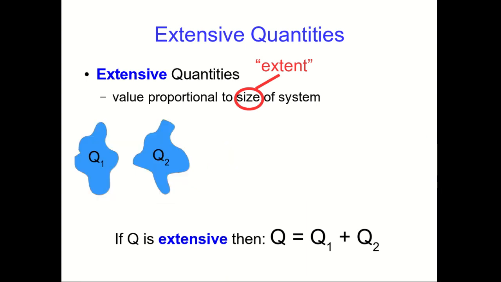Similarly, if we start with two systems and we mash them together or rather than actually physically combine them, think of them as a single system instead of two separate pieces.